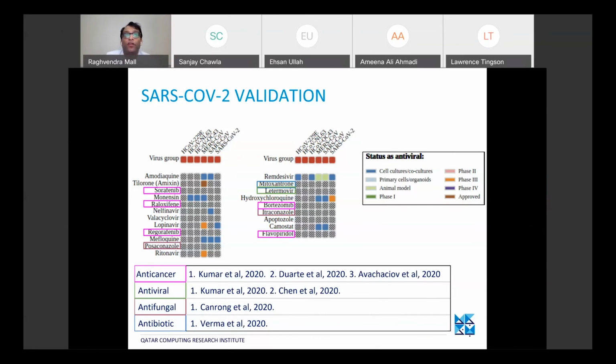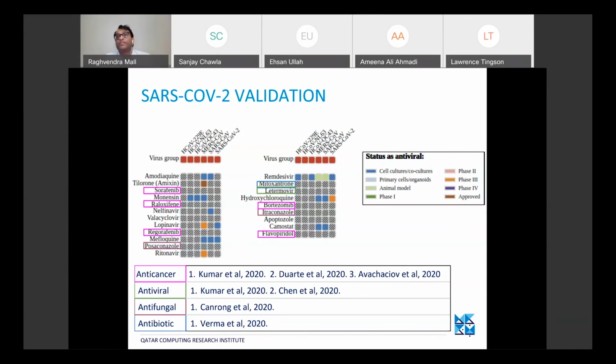But what I also highlight is that these anti-cancer drugs that I mentioned have also been shown in literature, only recently this year, through either drug repurposing or molecular docking, that they can be effective against the SARS coronavirus also. Though there are no clinical trials going on for these anti-cancer drugs, or even for some of these other drugs like, I think, this malarial or antifungal drug, there is evidence in literature. Yes, through techniques like ours, like drug repurposing or molecular docking, people have shown that these drugs can be effective against viral proteins produced by the SARS coronavirus. So this is one way of validation.